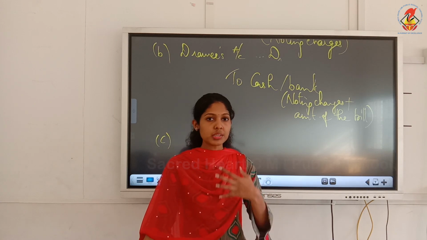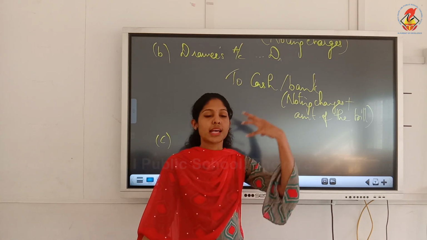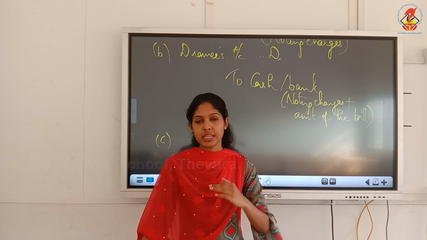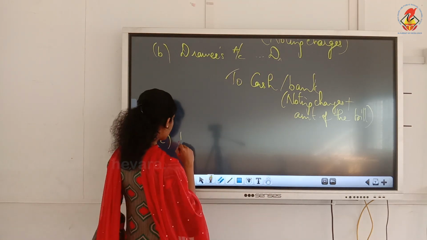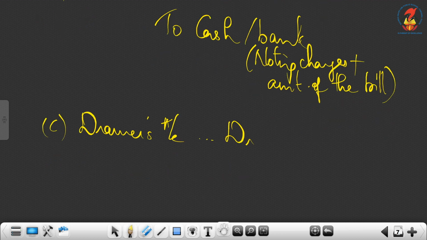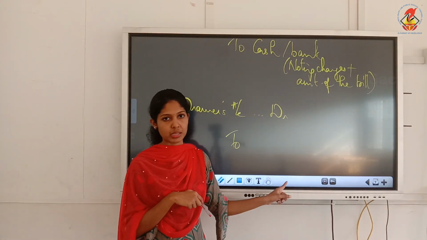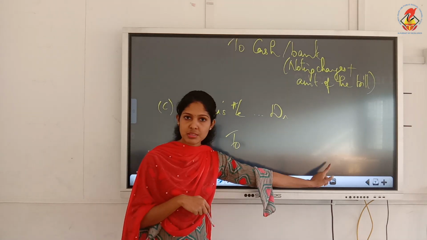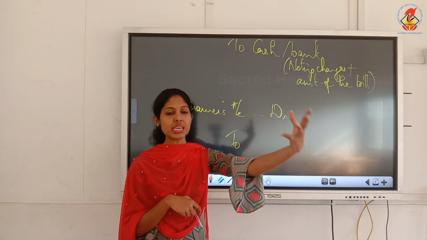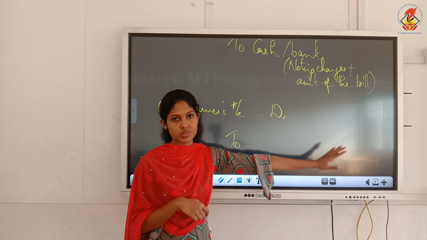So in this third situation also, the drawer is not having the bill with him because it has been endorsed to a creditor and it is getting dishonored. Okay, so the debit will be again drawer. In all these situations, the account to be debited is drawer's account or the debtor or the customer's account. Now, in the first case we credited bills receivable and cash or bank. Now in this situation, should we credit bills receivable? No need, because the bill is with the creditor now. It has been endorsed already. So no need to cancel bills receivable.